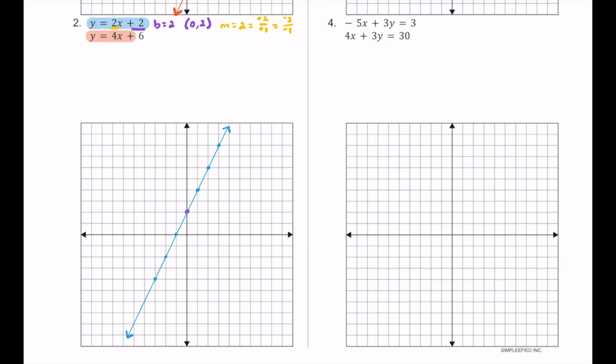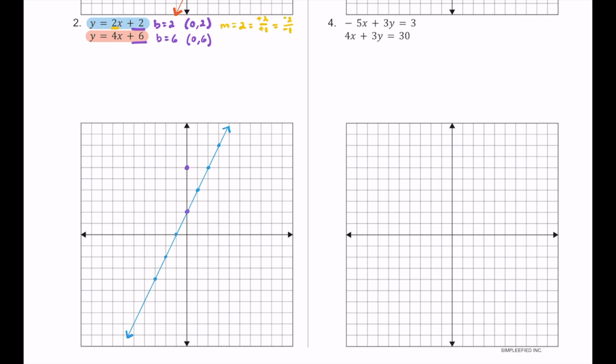Now, as for our second equation, we have y equals 4x plus 6. So let's follow the same process here. It's nice that these are in slope-intercept form. This positive 6 means that b is equal to 6. So we know this y-intercept is (0, 6) right away. Let's plot that. We go to the origin and go up 6 units. I think it's going to be right here along the positive y-axis because it's plus 6.